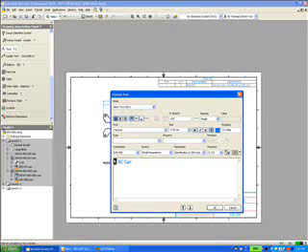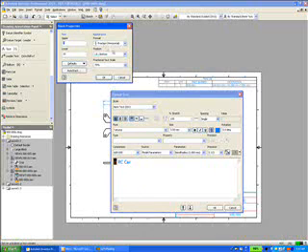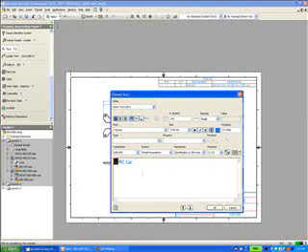I also can come in and change some of my properties. I can decide what kind of format I want it to be, so my tolerances, even the size of the auto stack. So this is a nice tool that's something that's new for 2009.